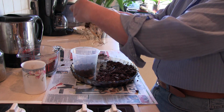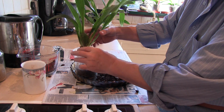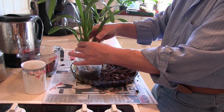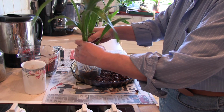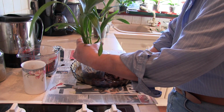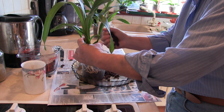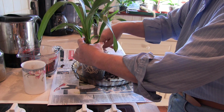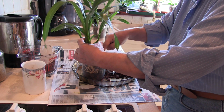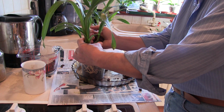Okie dokie. This is a good chunky root system on this one. Well pleased with this one. There's my new growth. Well, this is going to have to be a slightly wonky one to get that new growth where I want it. So I put a bit of cinnamon on the bit where I broke the back bulb off, just to seal it. But quite honestly, it's going to be so near the surface, it's not really going to stay wet anyway.